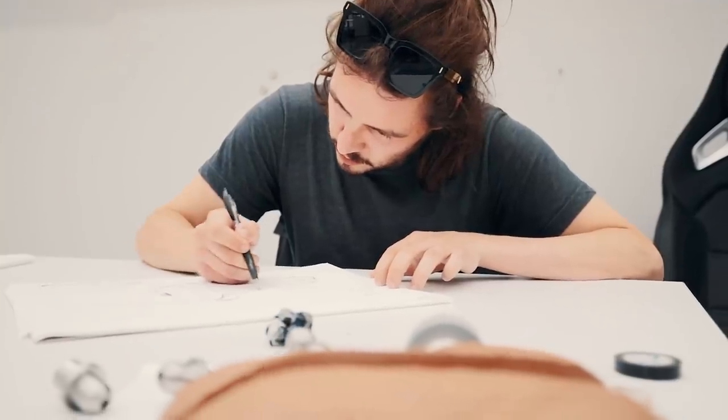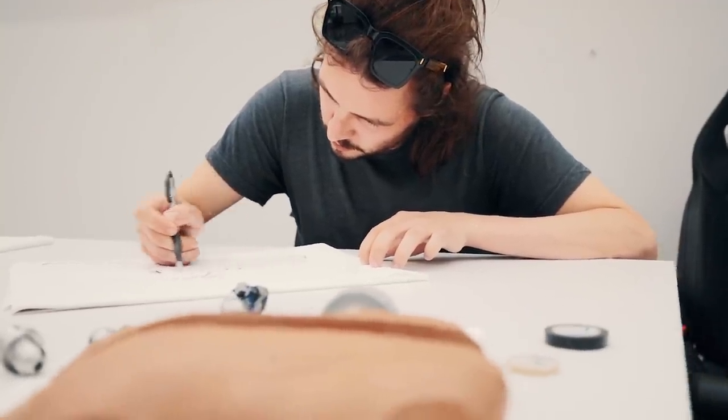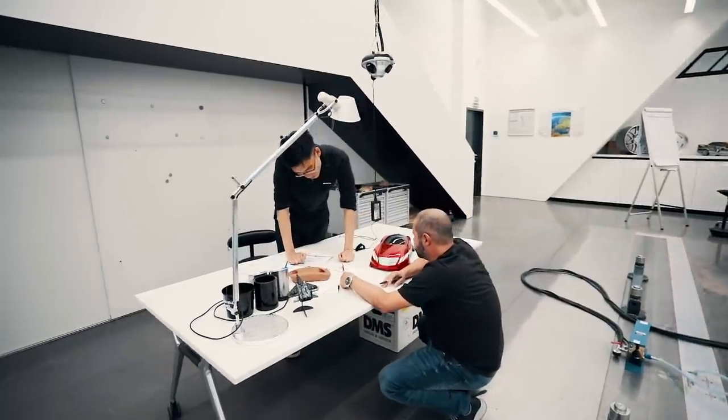When did you know this was the right path for you? Approximately 10th grade, because that's when everyone is trying to find a direction in life. I had this one friend who did car design, and for me it was like — wow, you can actually study this. I had no idea. Most people don't know that you can actually study car design. For me it was also something that felt so far out of reach — something you don't think you can actually reach.